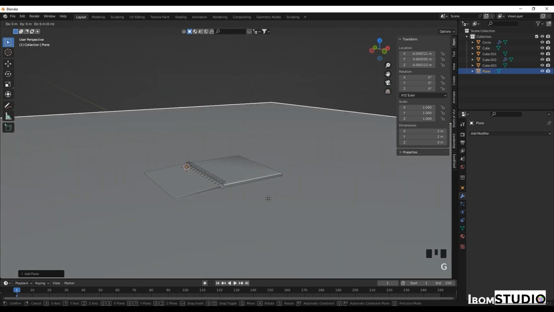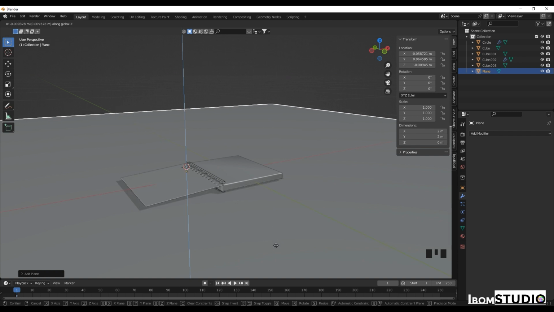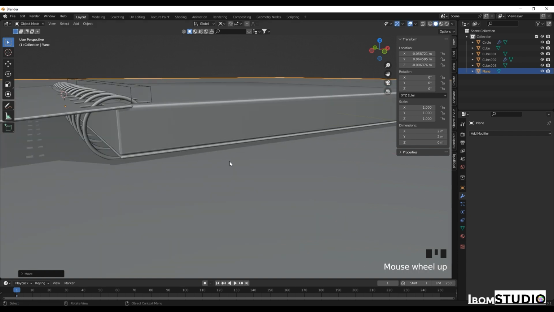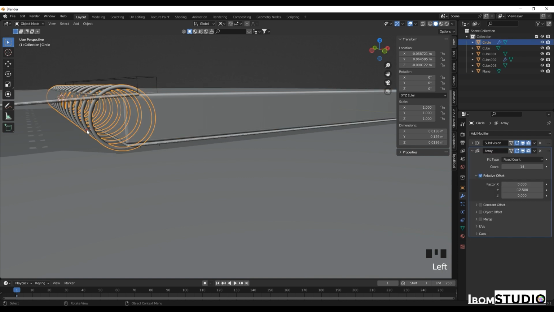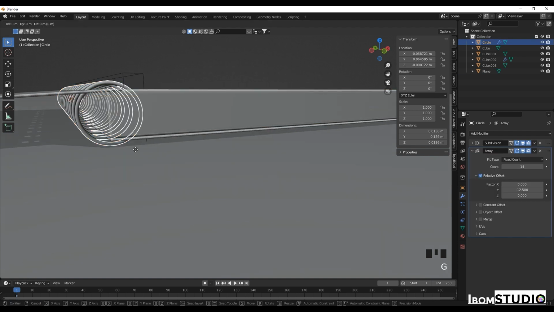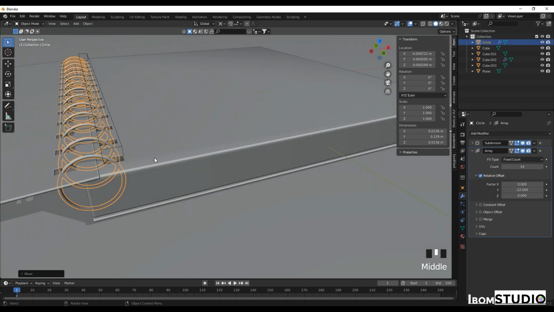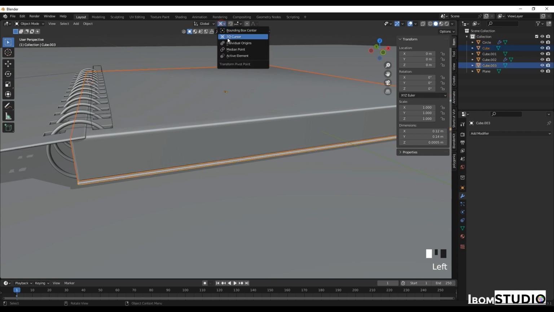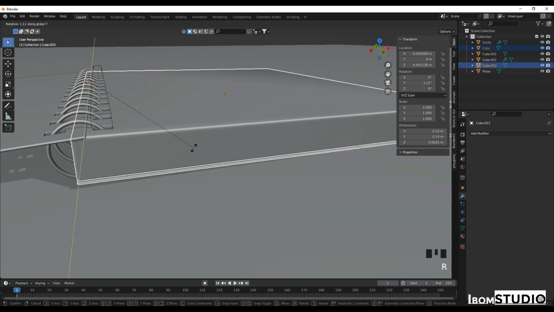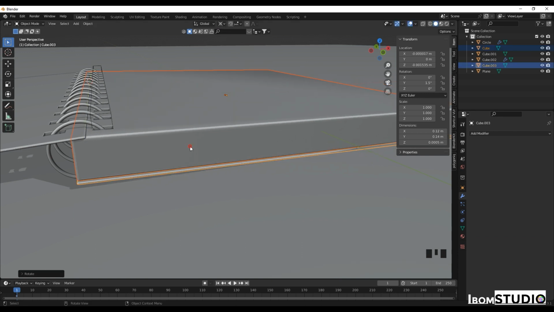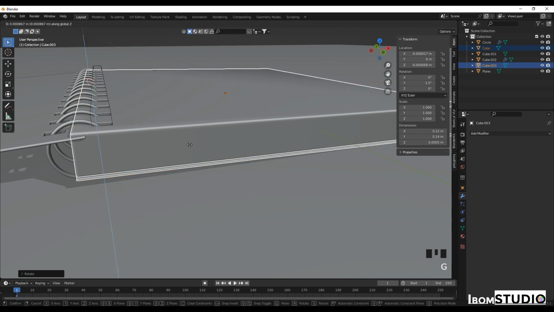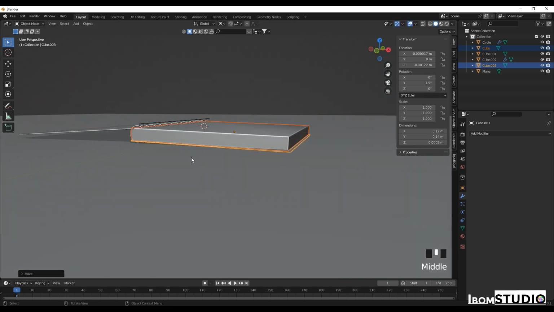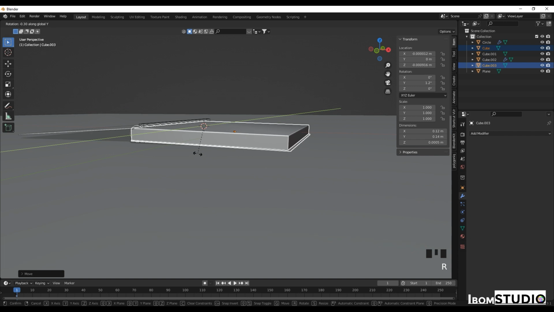All right, move your plane down a little along the Z axis and zoom in to make sure that it's placed a little. Select this, select the ring and move it up in Z direction. All right, then select this and set the rotation to the pivot point and rotate this a little bit along Y axis and move this up a little. Okay, so you can have this setting. Rotate this again a little along the Y axis.